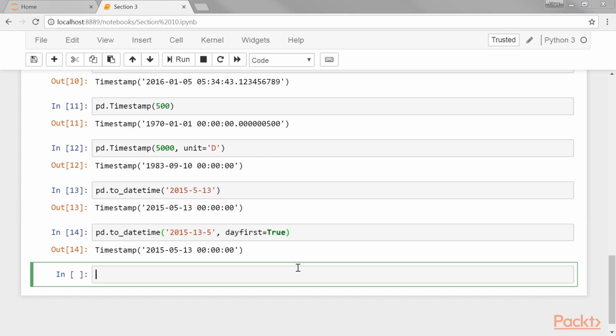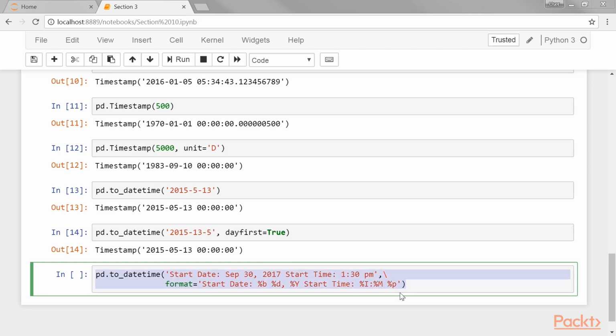Another important parameter available only to datetime is format, which is particularly useful whenever a string contains a particular date pattern that is not automatically recognized by Pandas. Here we have a date time enmeshed inside some other characters. We substitute the date and time pieces of the string with their respective formatting directives. A date formatting directive appears as a single percentage sign, followed by a single character. Each directive specifies some part of a date or time.